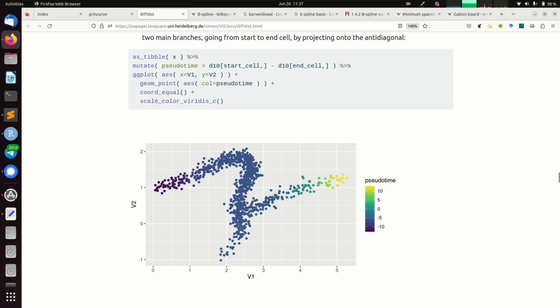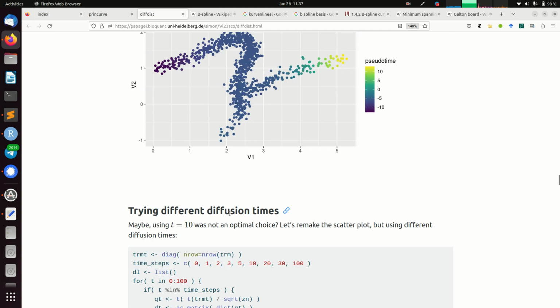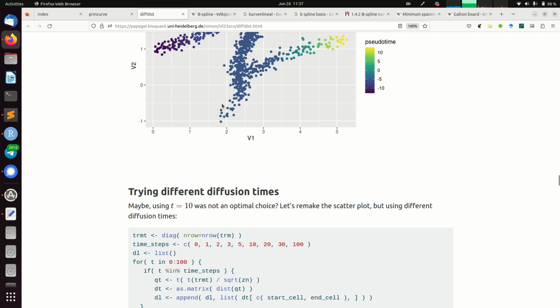And this pseudotime is a bit different from our previous pseudotime because it depends on density. Where the cells are dense, it progresses slowly, and where the cells are sparse, it progresses faster. Simply because the diffusion smears everything out here and can't distinguish between here and here. And of course, I have here now this thing sticking out.